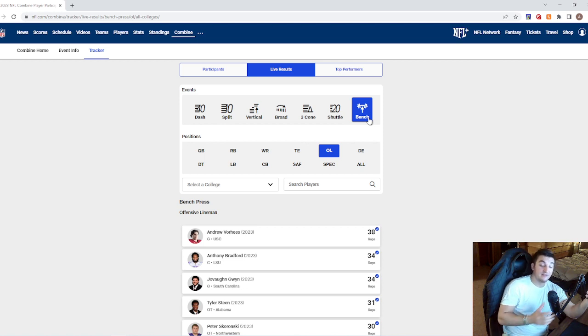Unfortunately, for the biggest stock down of the day, in an absolute horror story, Andrew Voorhees here. 38 reps on the bench. Kid was looking good. There was one drill that they showed. He moved up, went to cut left, and there went his knee. I believe he tore his ACL. I didn't really confirm it. I mean, I can confirm it now with you guys here. He's believed to have a torn ACL. That's crazy. I thought he had a very, very good showing. You tore your ACL at the combine, you're not going to get drafted. That's a really, really sad story.